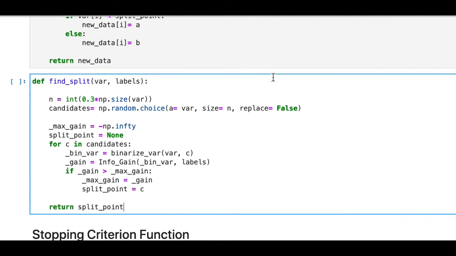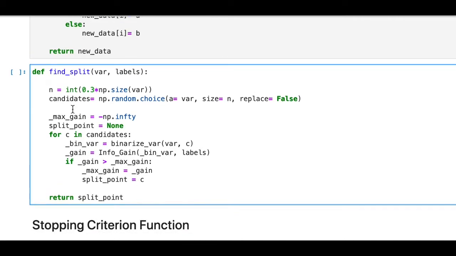And that's it. So here we are selecting a sample of candidate split points, and then we try each of them and we select the one with highest information gain.